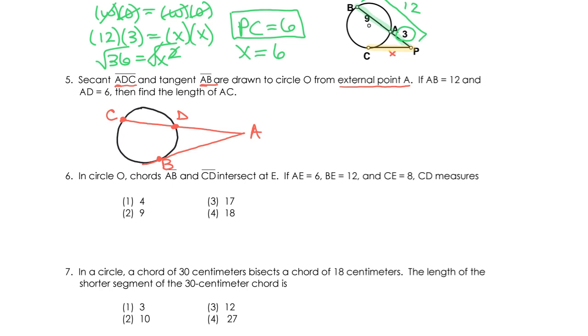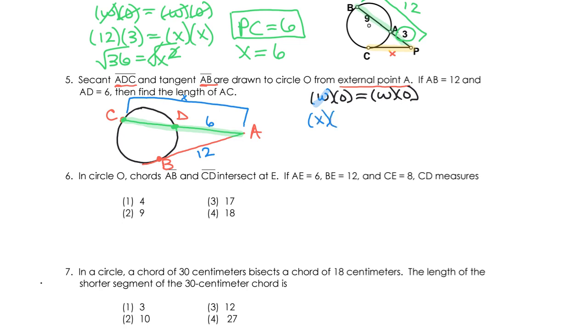Okay, they're going to tell us that AB is 12 and that AD is 6, and they want you to find the length of AC. So I'm going to bracket A to C and call that X. All right. Again, this has to deal with lengths of tangents and secants, and so the formula is whole times outside equals whole times outside. All right. So I'll highlight our first one. This is a secant, and the whole secant is represented by X. So we're going to replace whole with X.